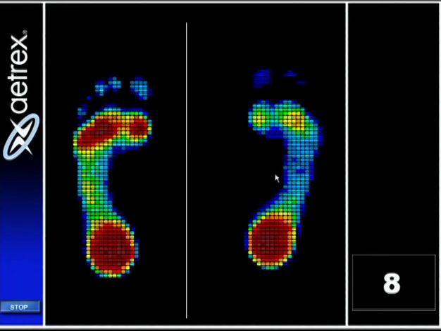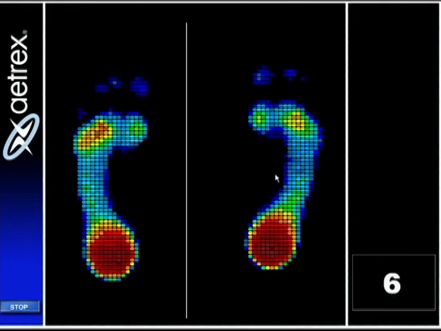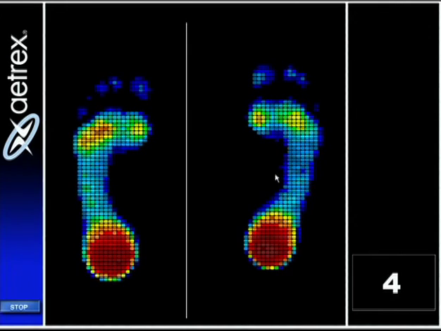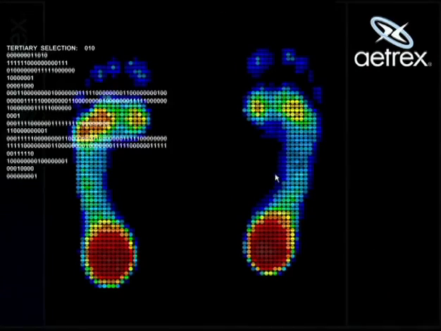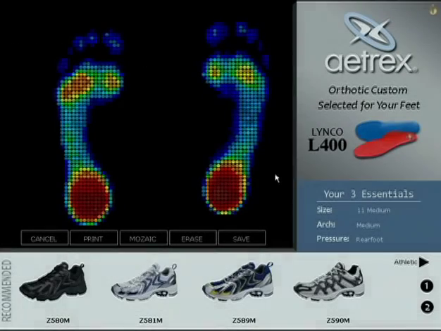Now this one, remember, the test is going to automatically load with the product. Who remembers how many shoes this feature can show? 8. 4 times 2. There's 4 at the bottom, and then 2 different pages. Now for hikers, we only added 4, but this one will show all 4.